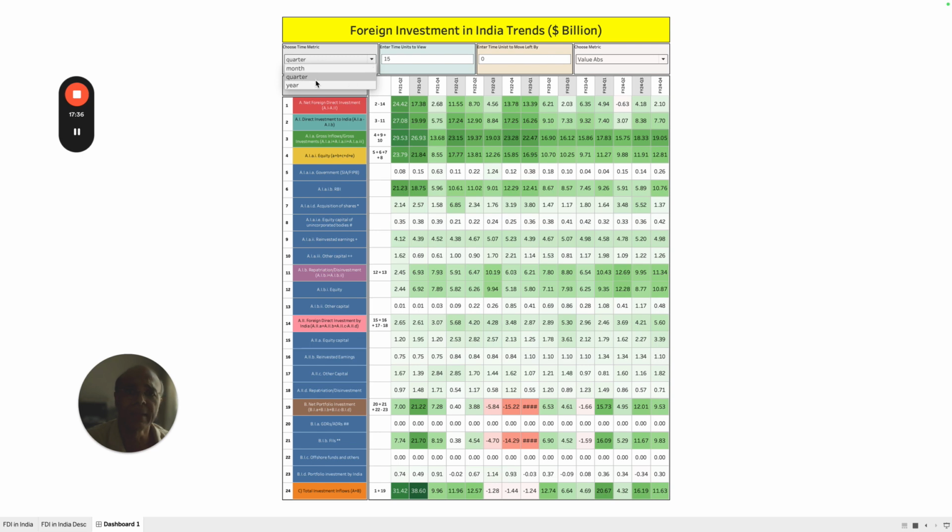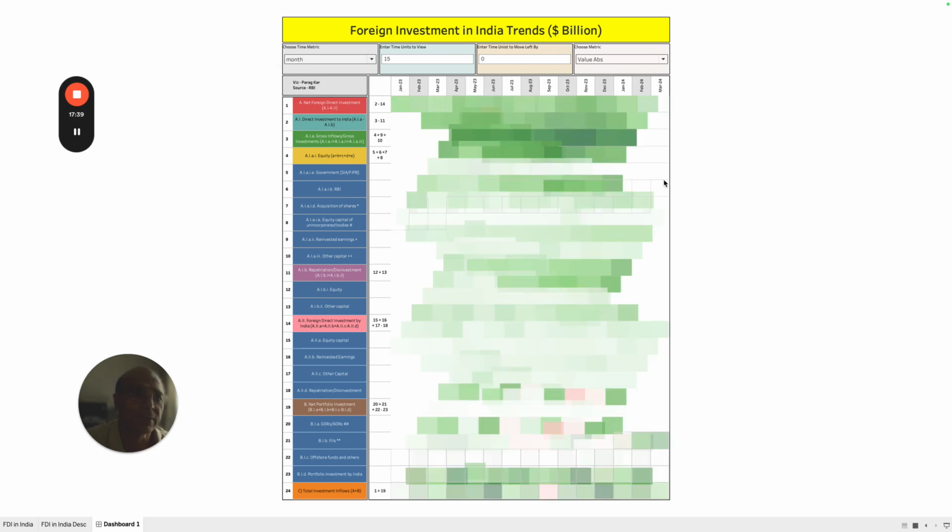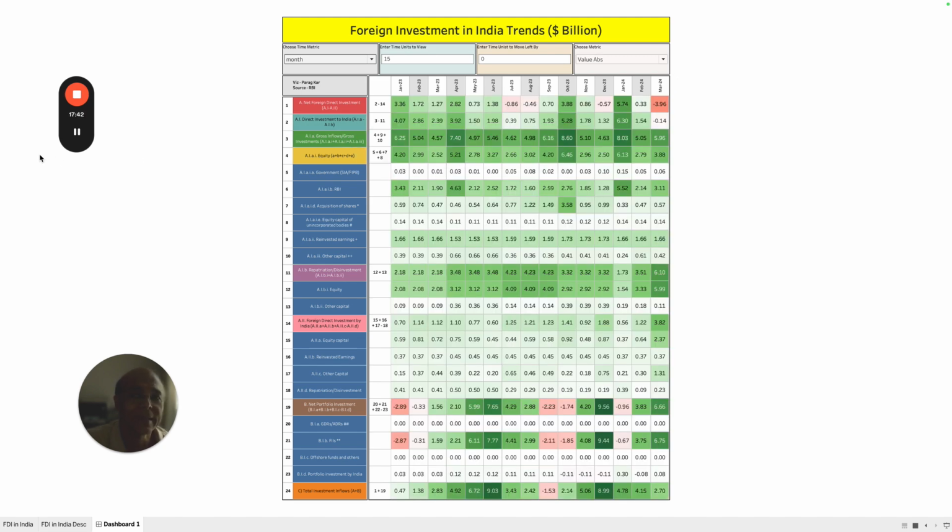Now, let me take a monthly level view. From a monthly level view, you see that in March, our net foreign direct investment number is actually negative. Not for the first time, but this number has significantly dipped to minus $3.96 billion, which is a matter of great concern. And that is because of the increased repatriation, disinvestment, especially on the equity part, right? And the portfolio numbers are better. It is $6.6 billion, and that is why on a monthly level basis, the total foreign investment numbers in India are respectable. It has been maintained at a respectable level.